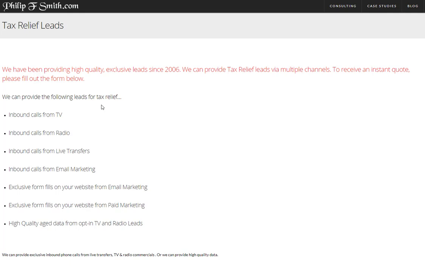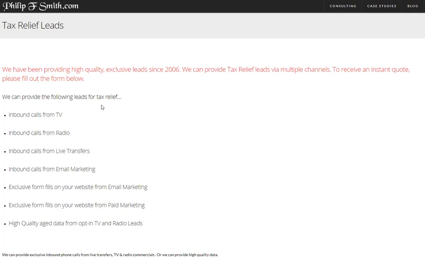So just so you know, what I am doing for this case study is I'm trying to get a deal in either tax relief or student loans. The reason why I chose these two verticals is because tax relief is actually really hard. So if I can actually close the deal on tax relief, that's actually good because it's a really hard vertical because there's less buyers and there's less volume of leads to be sold, but you can definitely make a little bit more of a profit, but there's less volume.